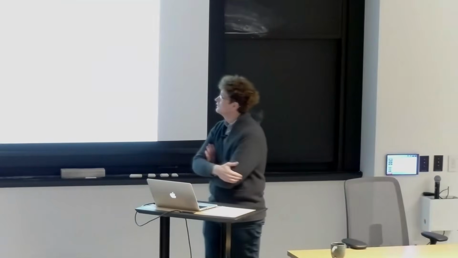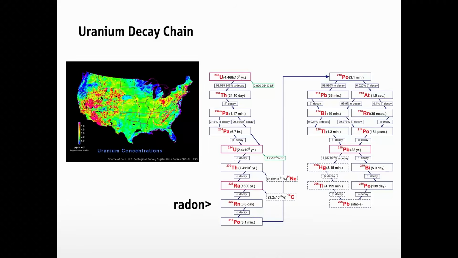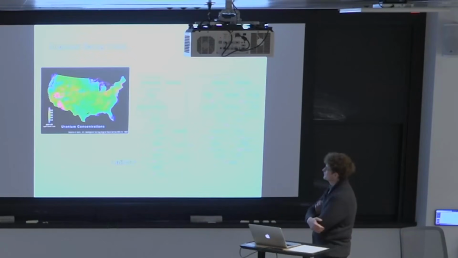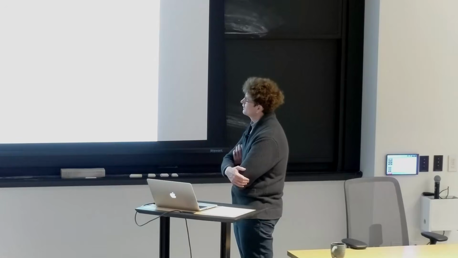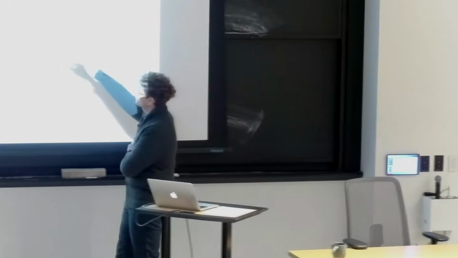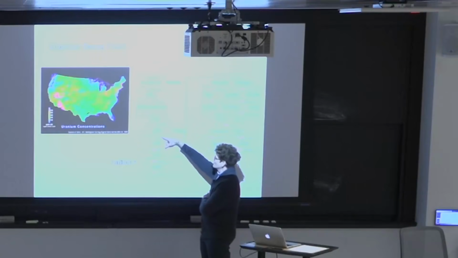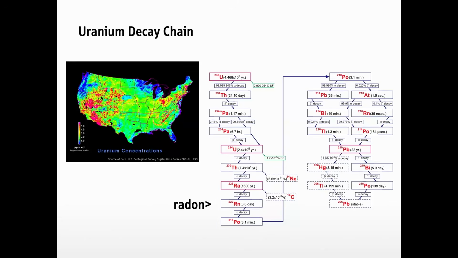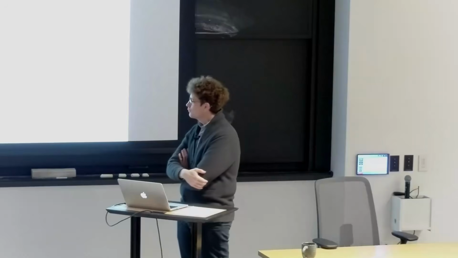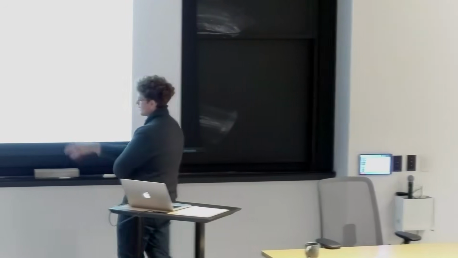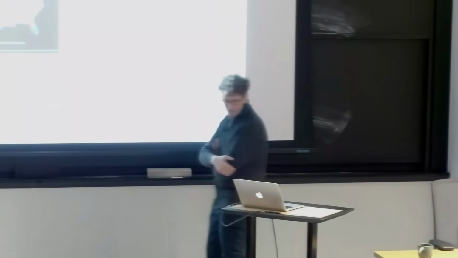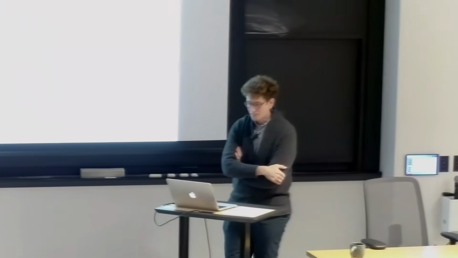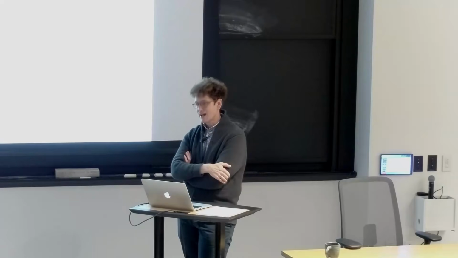Here are the uranium decay chains. You've probably seen these. The issue with these is, being a heavy isotope, it of course has a lot of things it can decay into. It starts out as uranium-238, becomes thorium, protactinium, uranium, thorium, radon, radium, polonium, and so on and so forth, bismuth. The worst of these is radon. It has a half-life of almost 4 days, and it's a gas.